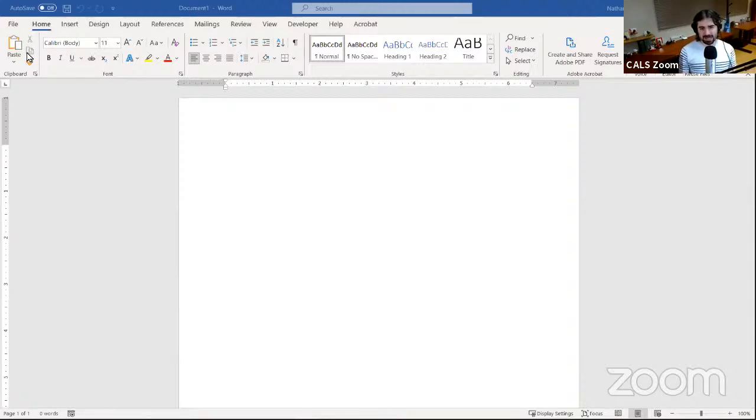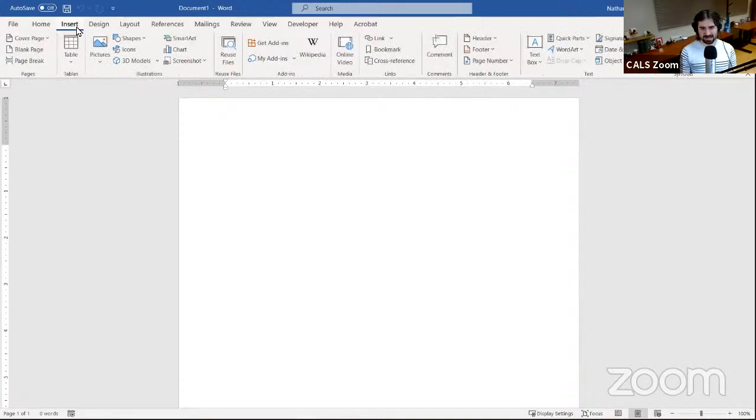The Home tab is the tab that contains tools that we use probably most frequently when we're working in Word. That's a bunch of different things. A lot of them we'll talk about today. Some of them we'll talk about tomorrow. But just your basics. So maybe the tools that the mechanic doesn't even bother putting away, because they know they're going to need them again. Another tab that we have here is the Insert tab.